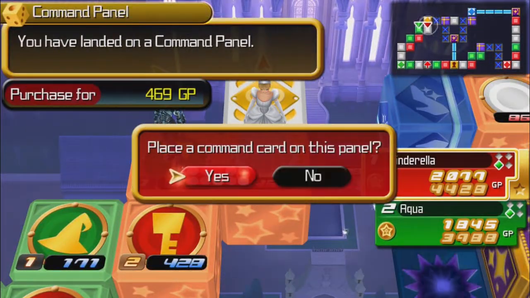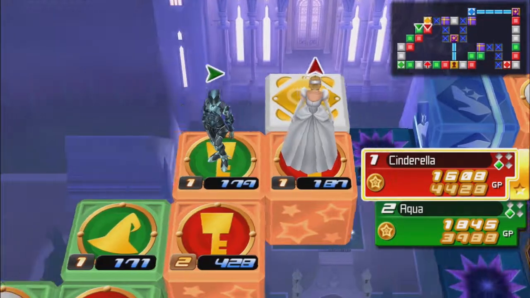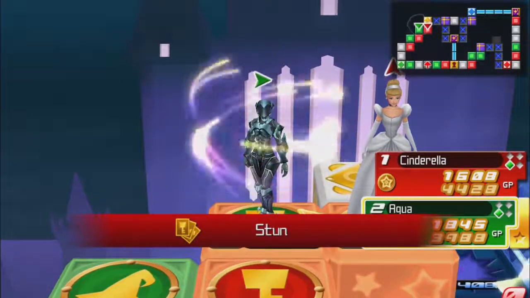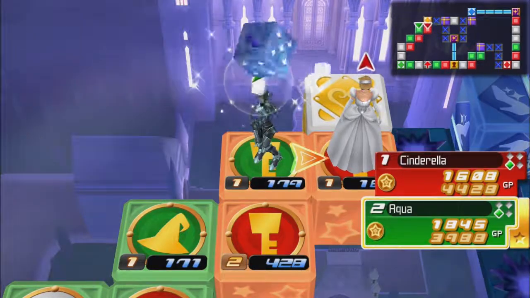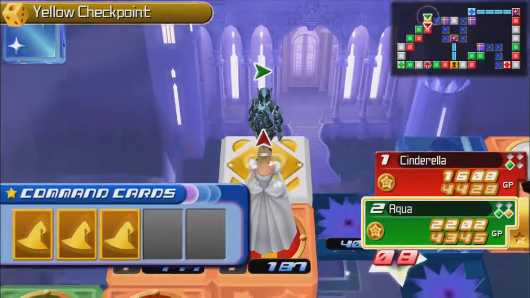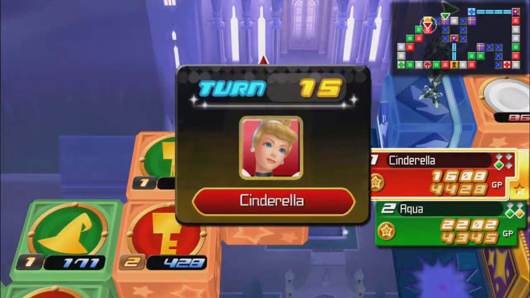Ooh. Okay, cool. Actually, I forgot what the crown does. I don't really remember. I'm going to stun Cinderella again. Take that, Cinderella. You don't deserve to be moving. Because, damn it, I need to win. You don't need to win. Lose. Lose! Alright, cool. Oh, okay, well, she's stunned now.